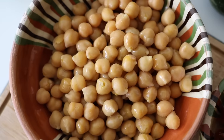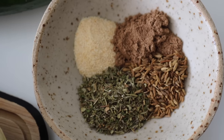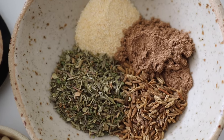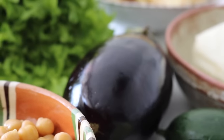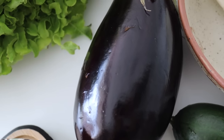We're going to use some cooked chickpeas — you can adapt the spices and seasonings to suit what you enjoy. I'm going to be using some garlic powder, some garam masala, some cumin seeds because I kind of like the crunch and the bite once they're roasted, and I'm going to be using lots of dried herbs.